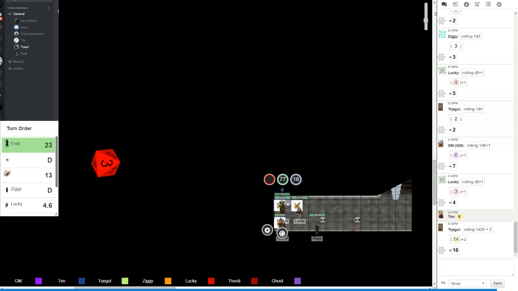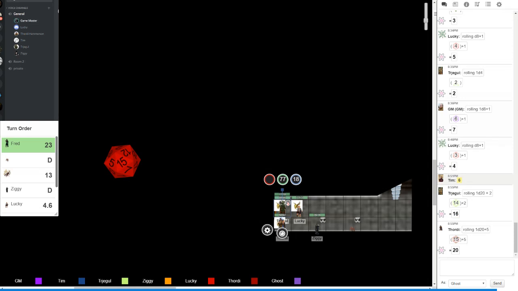I do assist. Okay. Nice. You guys muscle the door open, revealing a 20-foot by 10-foot hallway ending in another stone door of identical design.